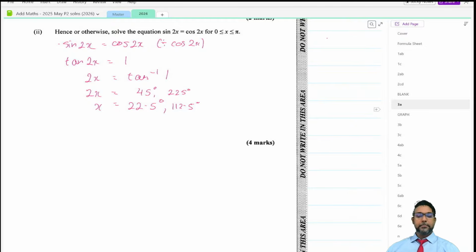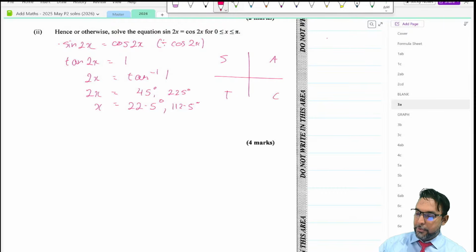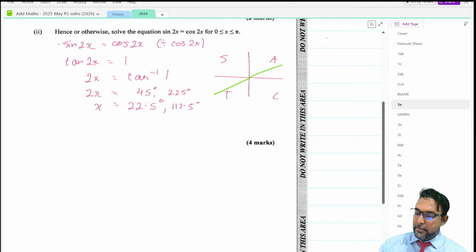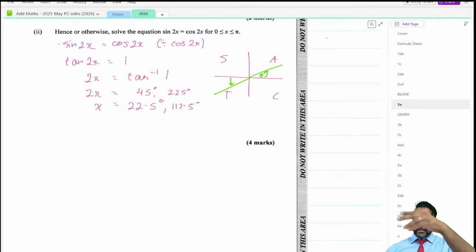Well, what? Because remember, in your quadrants, tan is positive in two quadrants, in the first and in the third. So the acute angle here would match the acute angle here, so whatever angle that is, the full angle would be 180 plus theta. So if the angle in the first quadrant is 45, then the angle in the third quadrant is 45 plus 180. And then you could scale that down by dividing by 2, and you would find the second angle there.